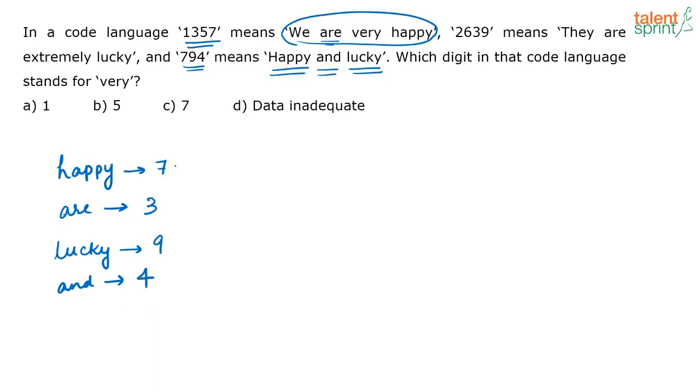Now, to find out the code for very, here I have 1 and 5, and I have 2 words, "we" and "very". Which is the code for very? It can either be 1 or it can be 5. So we are not sure. There should have been an option which says 1 or 5; in that case, that option would be correct. Otherwise, you say the data is inadequate to arrive at the answer. It should be data inadequate, because I am not able to find any other way in which you can say it is exactly 5.